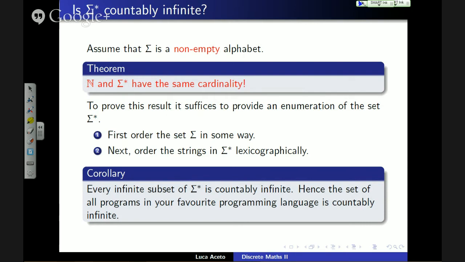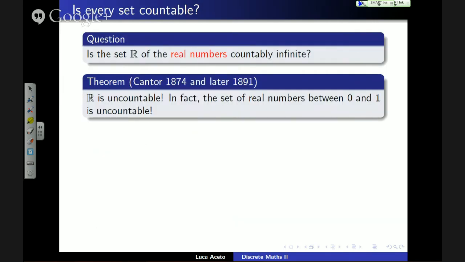But we wanted our programs to print out the decimal expansion of real numbers. So this naturally begs the question of what the size of the set of real numbers is. Is it countably infinite? Well, we don't need to guess, because our good old friend Georg Cantor, before going crazy, literally, actually proved that the collection of real numbers is not countably infinite.